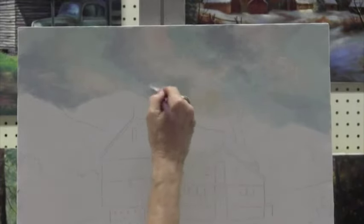Use the whole flat of the brush and little padding down strokes. These mountains are covered with trees, so we don't want to go back and forth and smooth them out too much. You want to create a little bit of texture. You can even come up a little bit above the line of the mountain, so you're giving it a little irregular pattern against the sky. Sometimes I just pick up some of the permanent green light and white, which gives you a little bit more of a green look.